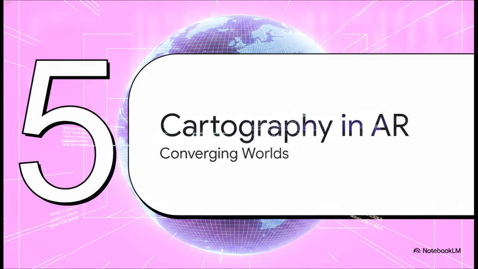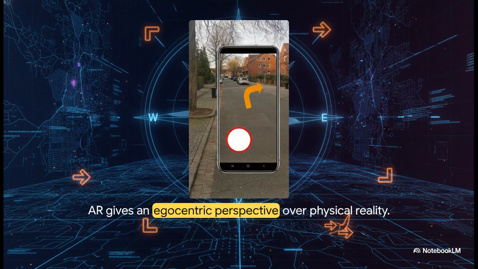Finally, Section 5, Cartography in Augmented Reality, Converging Worlds. We are entirely abandoning the traditional top-down ground plan that has defined cartography for literally centuries. I mean, we all know that universal experience, right? Standing on a street corner, holding your phone flat, and spinning in circles, just trying to figure out which way the little blue dot is pointing.